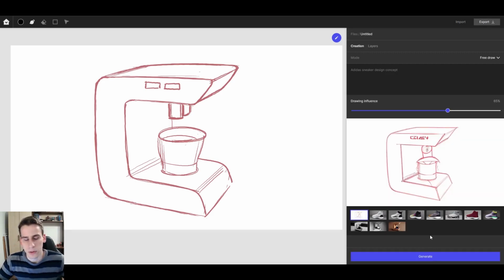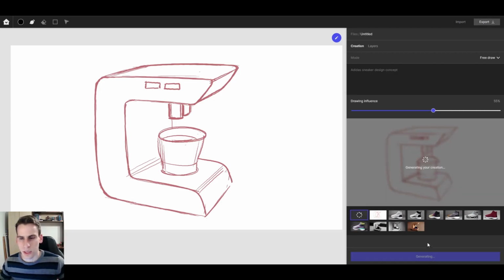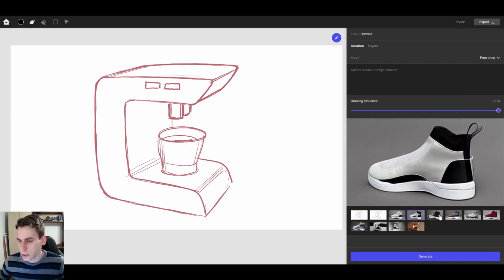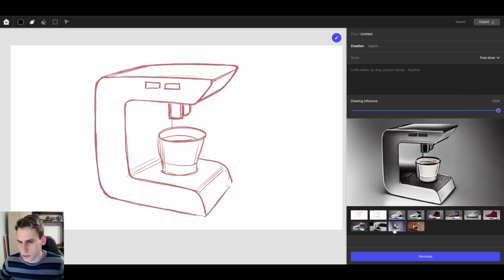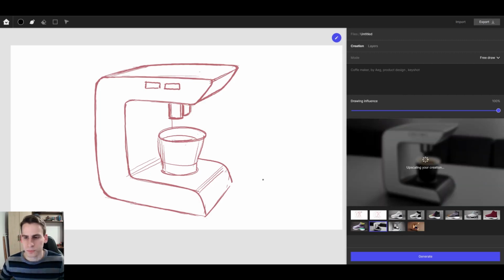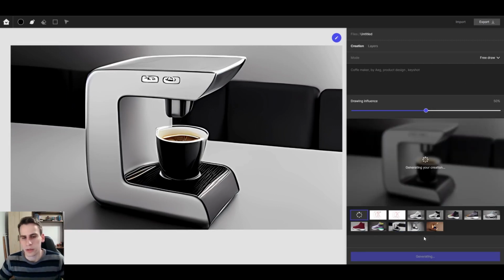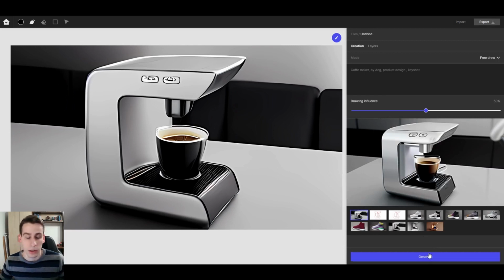Okay, so free draw mode will give you back a sketch if you uploaded a sketch, because it's going to take your visual language and just create incremental changes on your visual package. So it will not create a rendering out of a line work, just like how line drawing mode does. It's just going to make incremental changes of your visualization. But if you have a well-established visualization, just like this coffee maker, which I can upload here as a rendering, then free draw mode works very well. So I can drop the influence to like 50% and generate variations of my coffee maker or coffee machine.